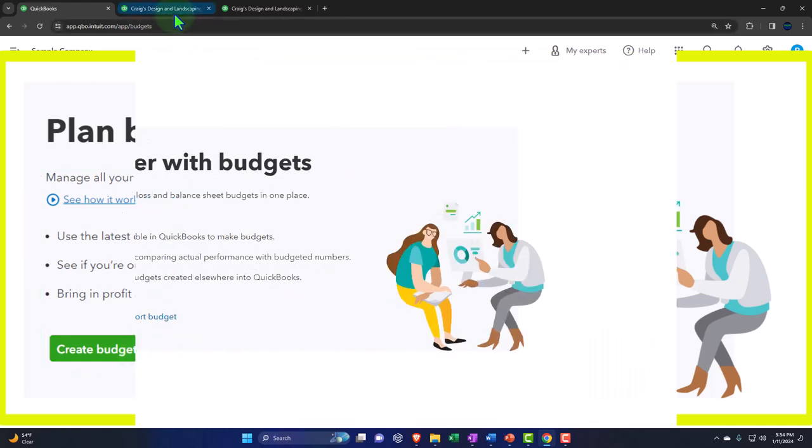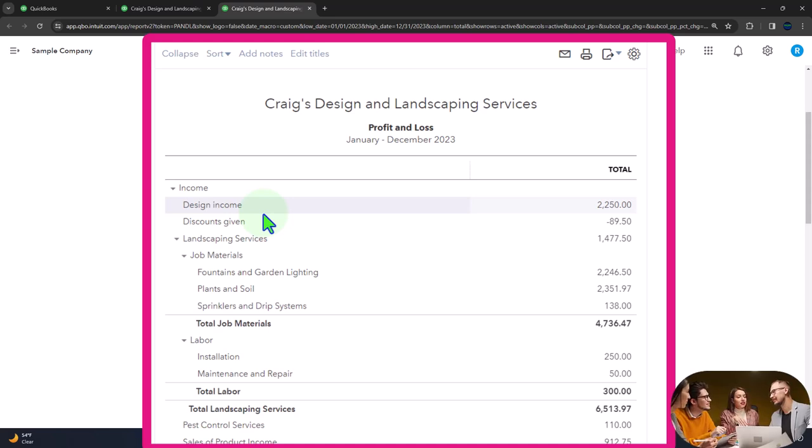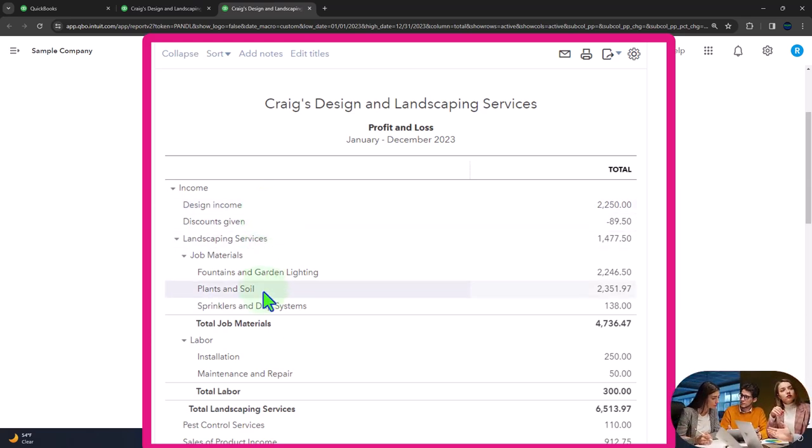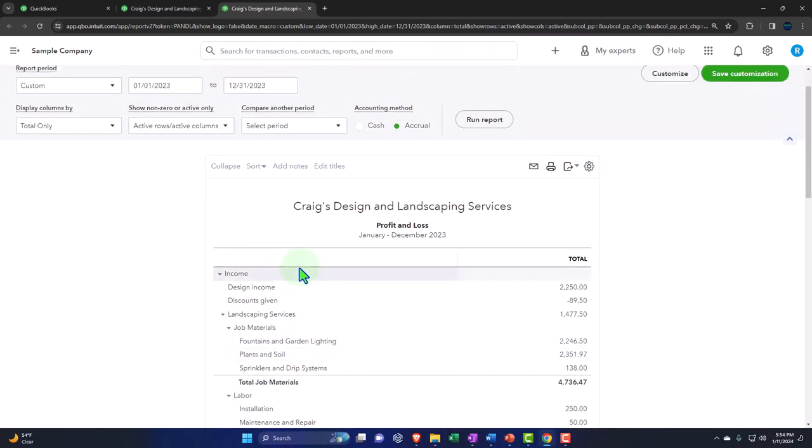So what you might do with the budget, and we'll do this more in a future course or section when we talk about budgets in more detail, you might start off by taking the profit and loss, for example, export it to Excel, or possibly take the trial balance, export it to Excel and then adjust it to just the profit and loss numbers so you don't have all the subtotals, and then create your budget, meaning think about what changes are going to happen going into the future versus what you did last year. So one way that you might export this to Excel, for example, is you might start off by saying, I'm going to make this budget month by month for the last year.